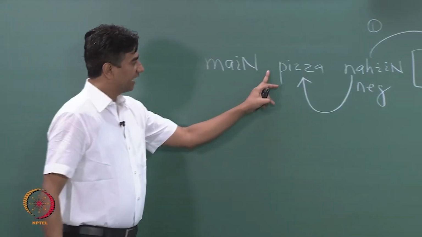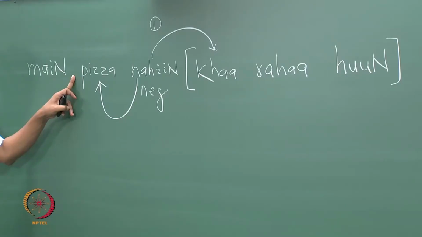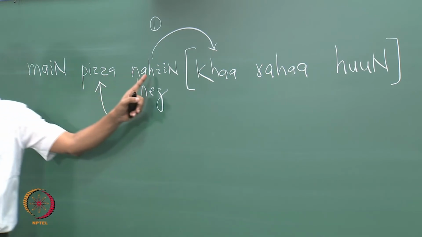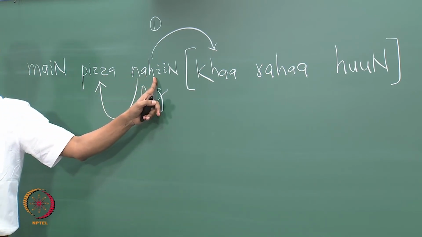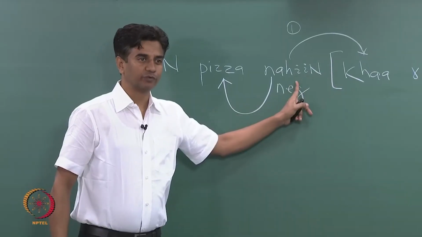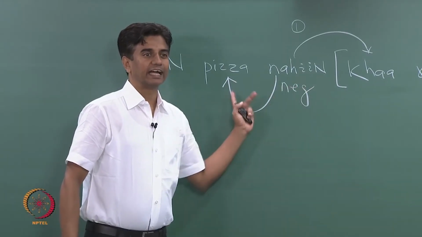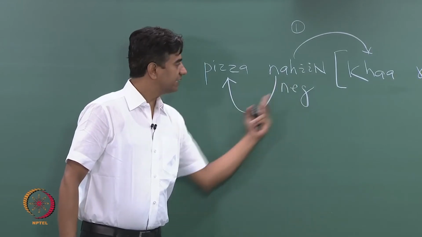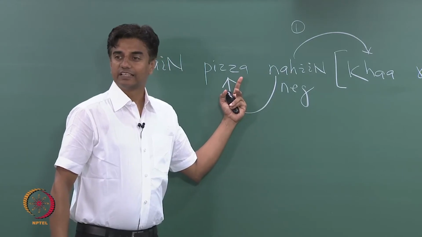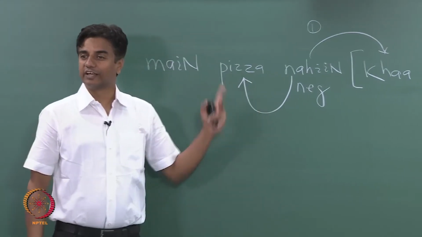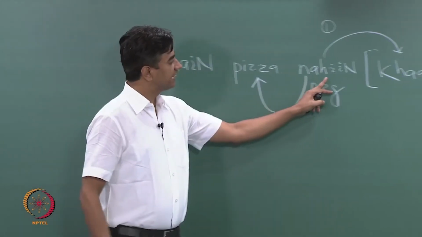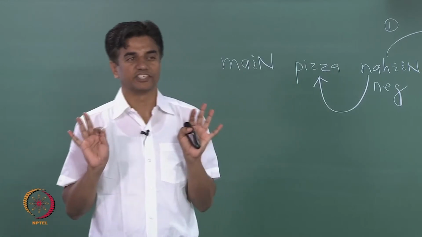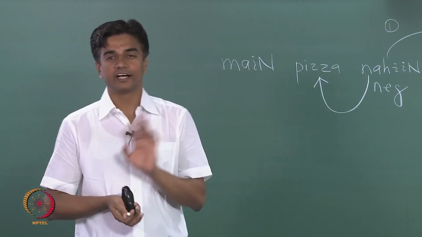Just like if it was available here, it would have negated this one. So, by the virtue of being here, which is not only before the verb, but around the object too, okay, it might negate the object as well. When it is negating the object, then the meaning is different. Meaning is not sentential negation. The meaning is, मैं पिज़्ज़ा नहीं खा रहा हूँ.